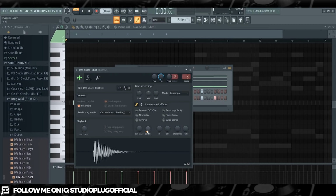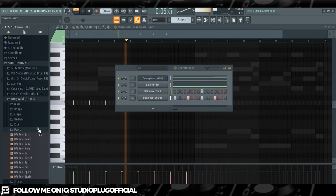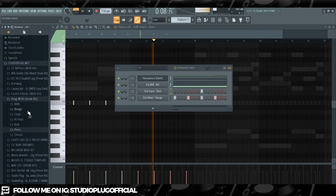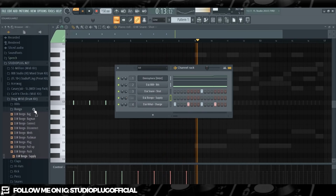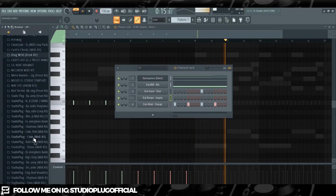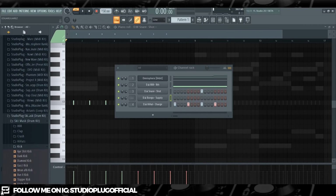So right here, I'm just going to cut down the start time of the sample length. I'm just gonna dive into my Ski Mask drum kit and take out this nice kick.